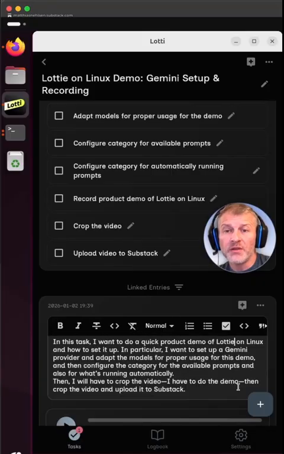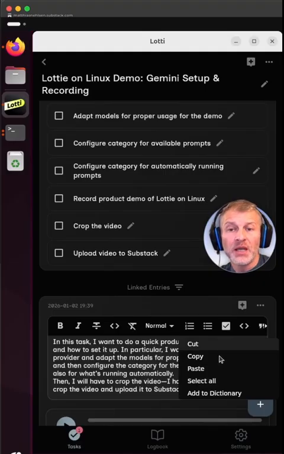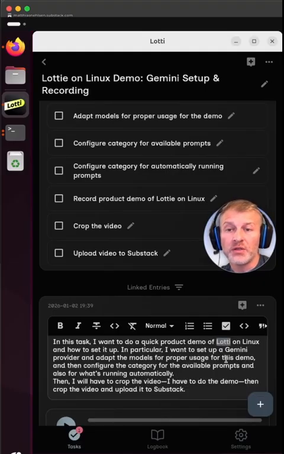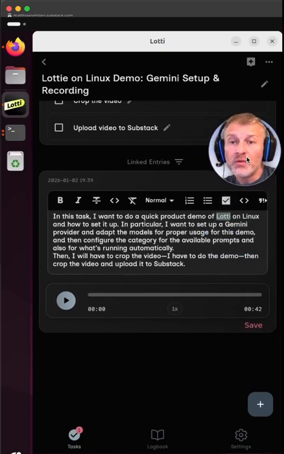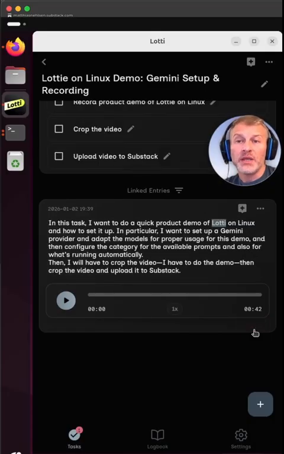Actually, just seeing this here, it's spelled Lotti wrong because I didn't add it yet to the dictionary, but I can also add it to the dictionary here. And let's see, the rest seems to be spelled correctly. Yes.